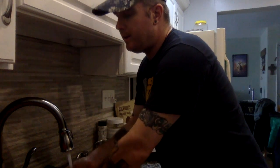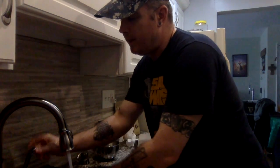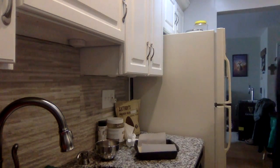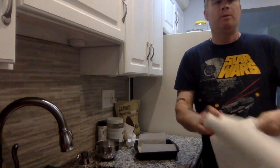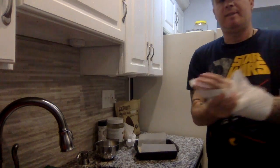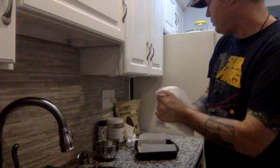So now that we have that at the bottom of the 9x9 inch pan, what we are going to do next is bake that off for about 15 minutes at about 325.